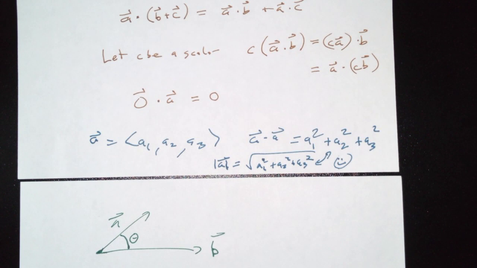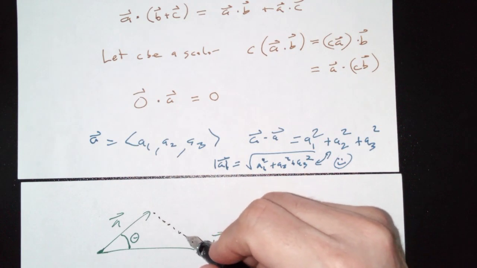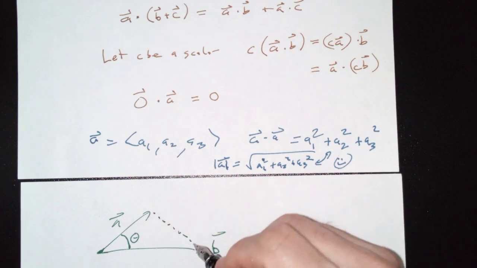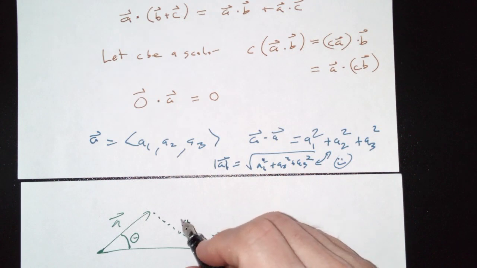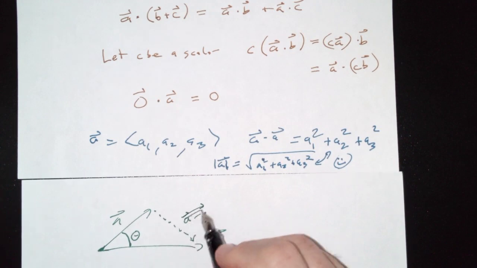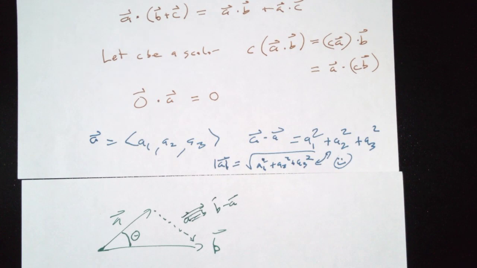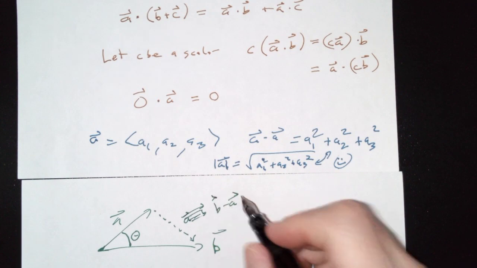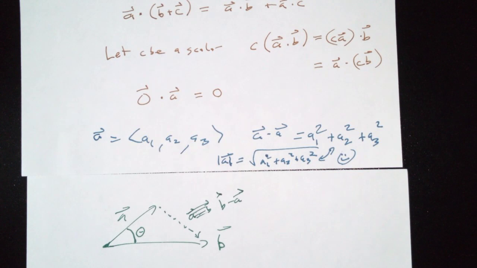It turns out that with a little bit of trig, I can think about the triangle I've got here. That's the vector A minus B. Sorry, no, that's the vector B minus A. I had to remember which way I drew the arrowhead. I can take the lengths of those, and with a little bit of trigonometry, I can relate the lengths of these vectors to that angle. That's the law of cosines. It's been a long time since trig, right, people?